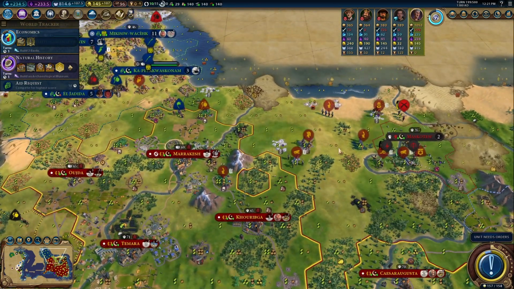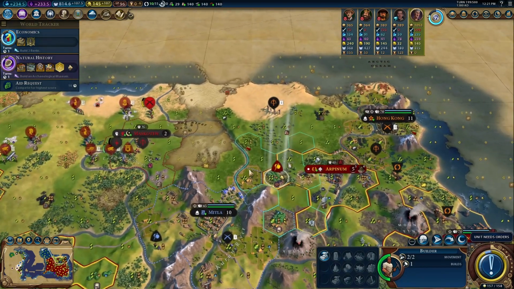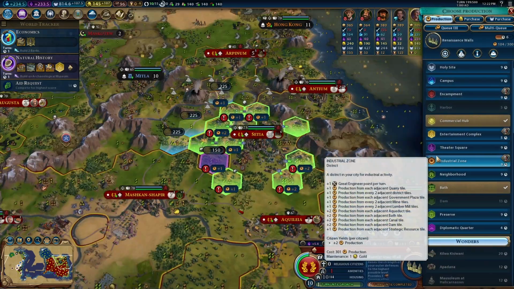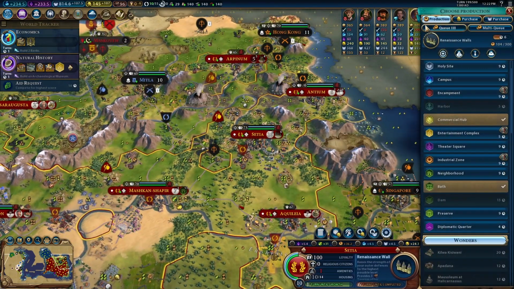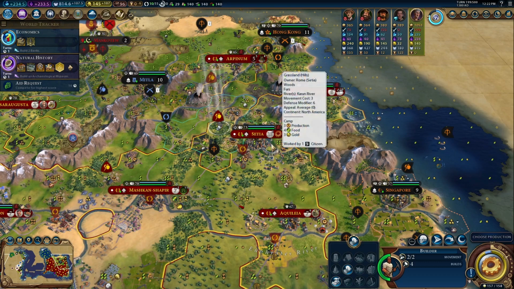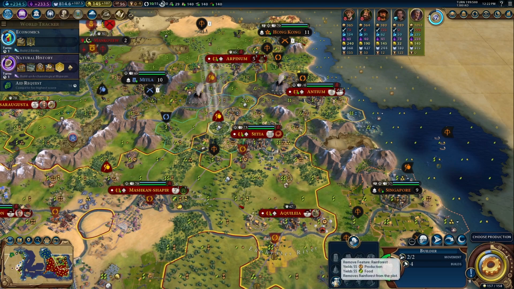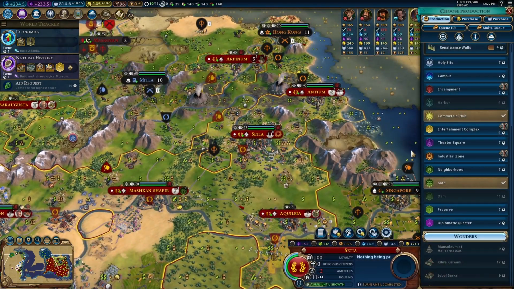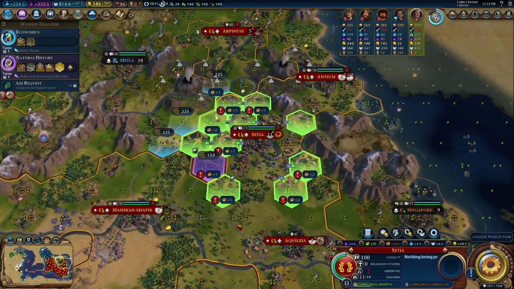Move the squares here. We actually can go ahead and get a really good target for builders there. Okay, instead, I think we will get an industrial zone right here. So let's finally do that. The reason I do that is right here, I chop. I get 55 production towards anything I want. So I will pick Industrial Zone.